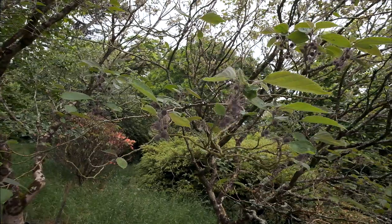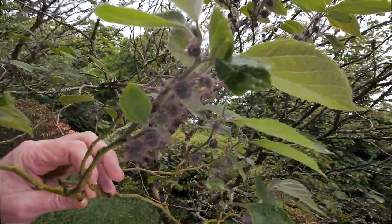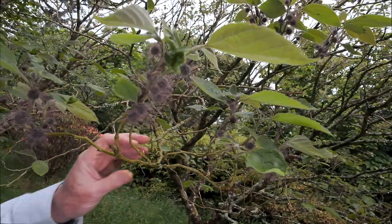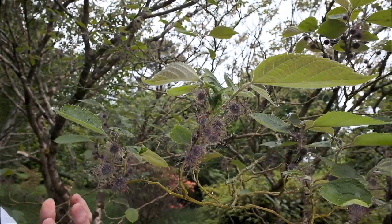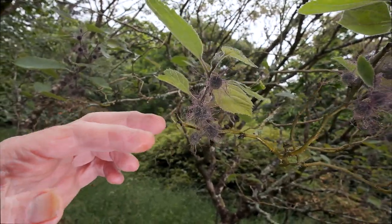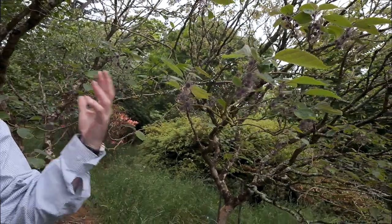Our third plant today is an even bigger contrast to the other two. This is the paper mulberry, or to give it its proper Latin name, Broussonetia papyrifera. What you're looking at may look a bit like seeds, but those are actually the female flowers on the female tree. A male Broussonetia would have catkins hanging down as on a hazel, but this female tree produces these extraordinary flowers with long purplish-mauve hairs, which are actually the stigmas extending externally from the flower itself.